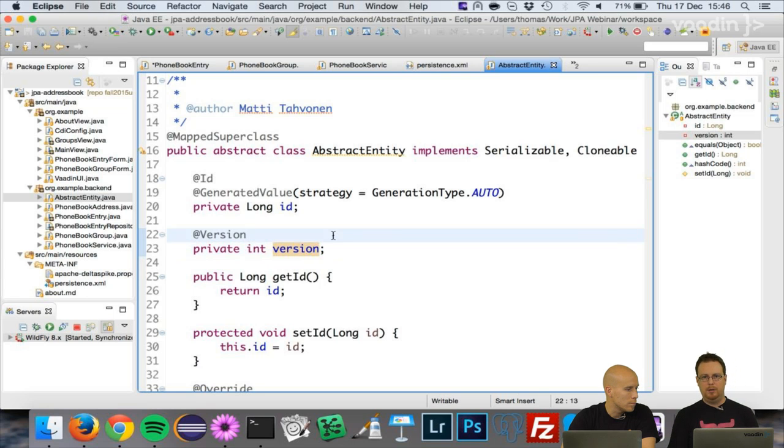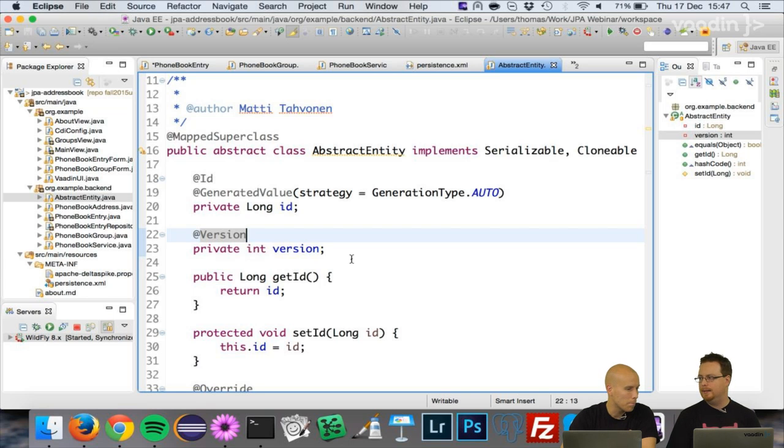Every time you save an entity with optimistic locking, JPA automatically increments this version number for you. And then when you try to store an entity, it also checks the version number of the entity that you're trying to store, so making sure it's the newest version. And this means that when two users are interacting with an entity in the way we described, you actually get an exception for the second user, because the data was already changed and now we have a user who's trying to change old data.